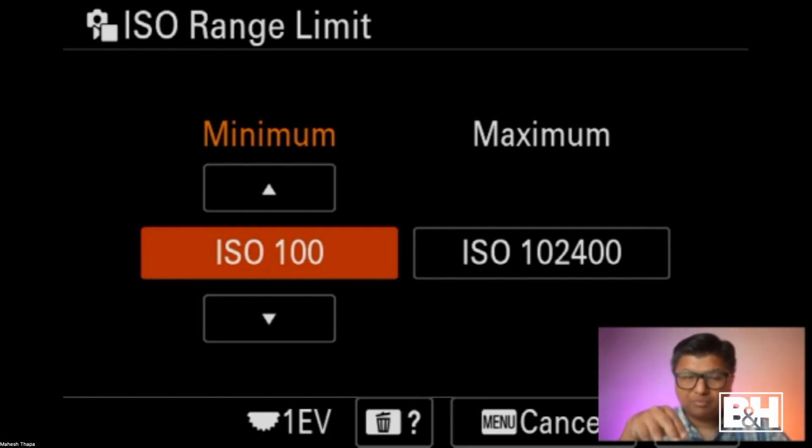So if I put the minimum ISO down, for example, say ISO 50, what does that do? That means that you're allowed to expose for double the time that you could for ISO 100. So you may think, oh, I want to take a picture of the waterfall. If I make it down to ISO 50, I can get a 2-second exposure versus ISO 100, I can only get a 1-second exposure.